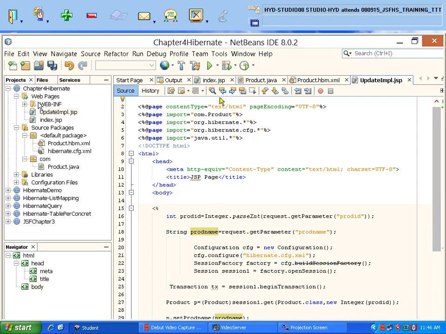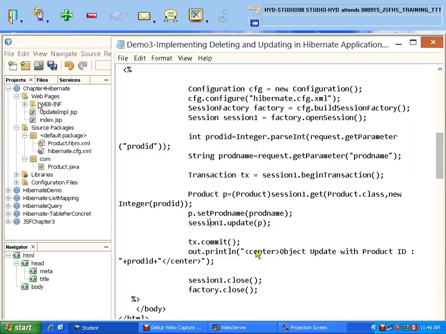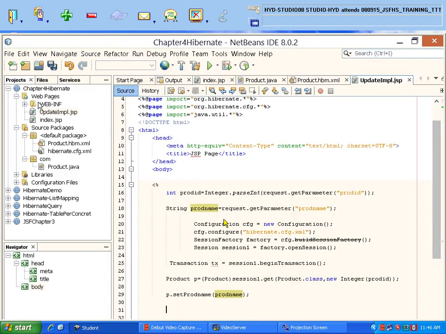Alright. This is setting the value. Once you set the value, then what you need to do? You have to update, and then persist, that is, the transaction needs to be committed. This is what we'll do. So the transaction needs to be committed.